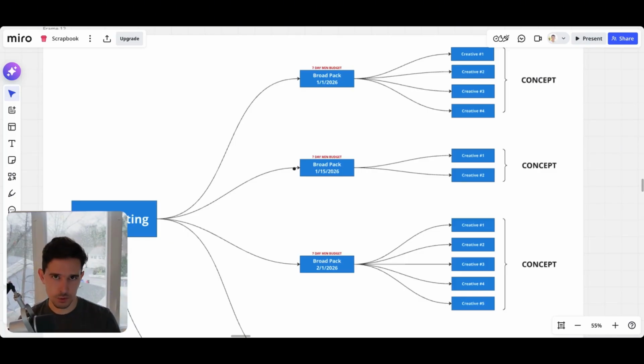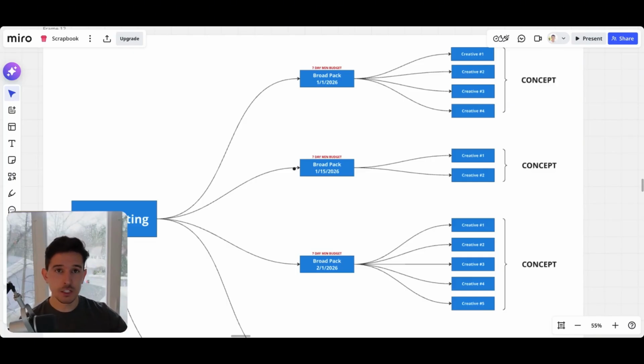This is just for organization for the most part. If you're having trouble on this, go to the avatar building section within the training and separate clearly by avatar. If you're creating multiple creatives for different avatars, one of the easiest things to do is literally just group by avatar.